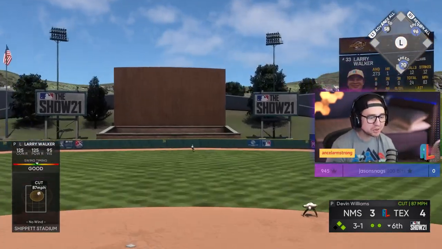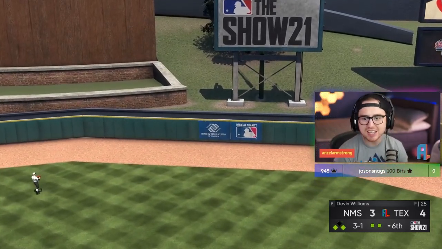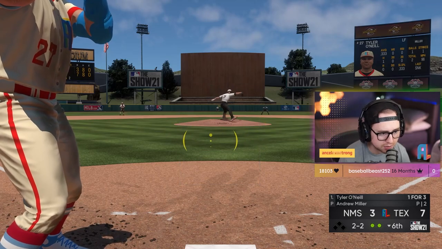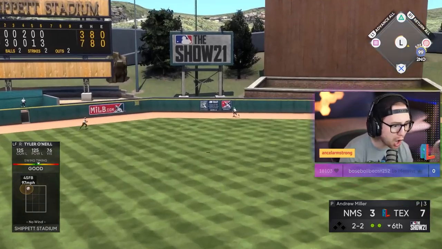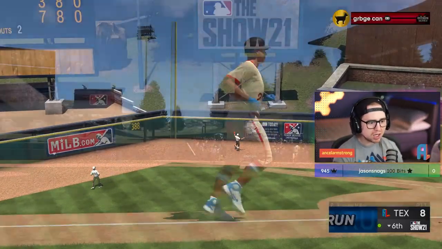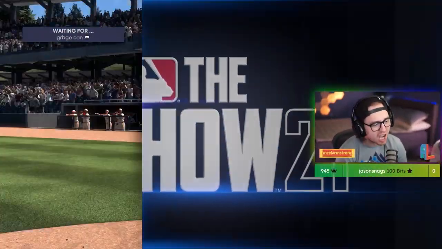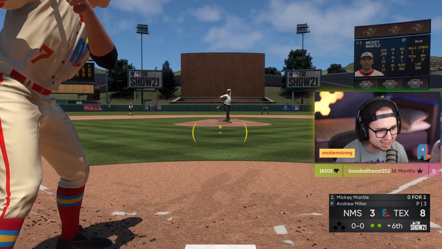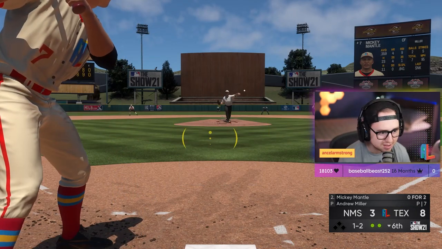Larry! 3-1. Hanging the cutter. Sending it deep. 7-3. Let's go. Find you some. Lefty, lefty. You got it. Or lefty, righty. Tyler O'Neal. Get ball. Oh, no. Our table. It's broken. Tyler O'Neal. Let's go. I'm glad that went out. Look at that PCI, brother. That's elite ball placement.